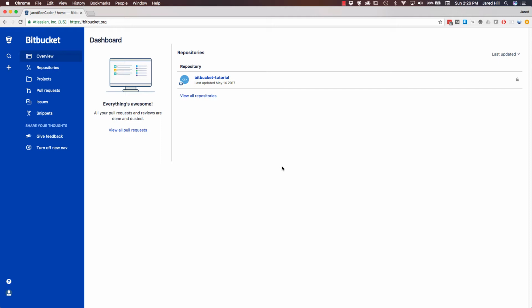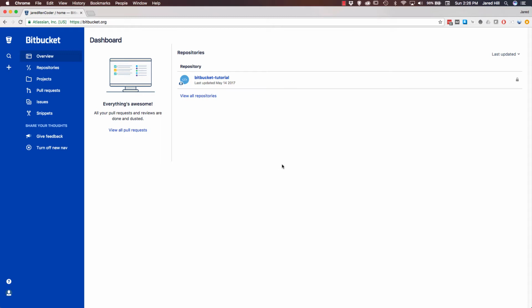Into Bitbucket and SourceTree. In previous tutorials I went through Bitbucket and SourceTree rather quickly, but I wanted to go back through the online interface and the SourceTree application with more depth, and that way hopefully it will be a little bit easier to follow along in later tutorials.